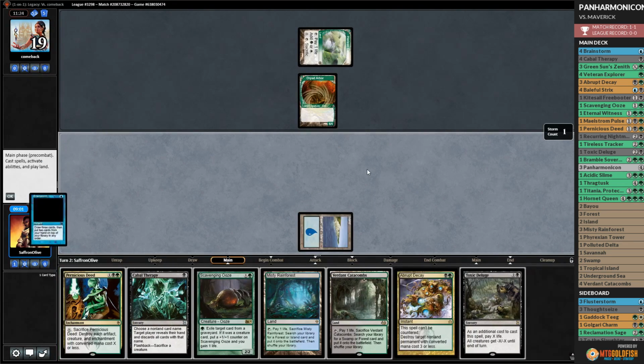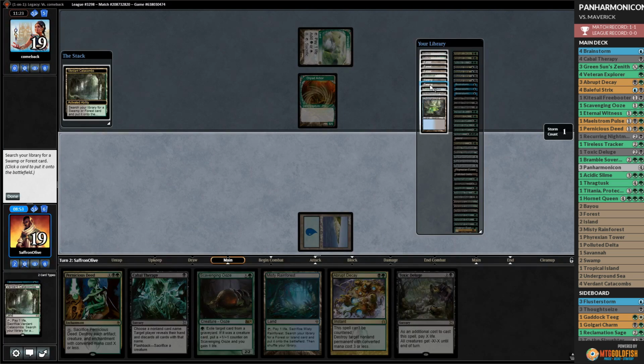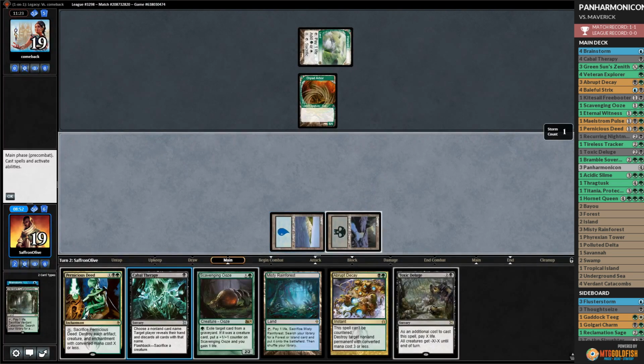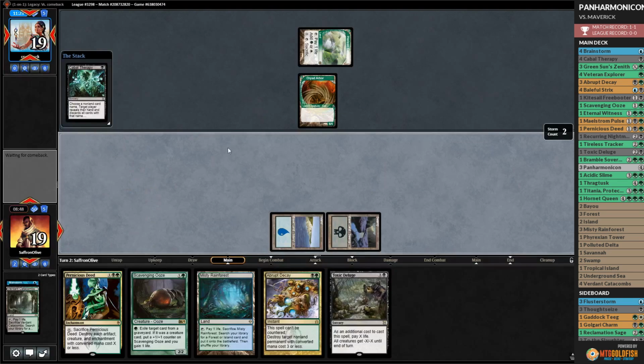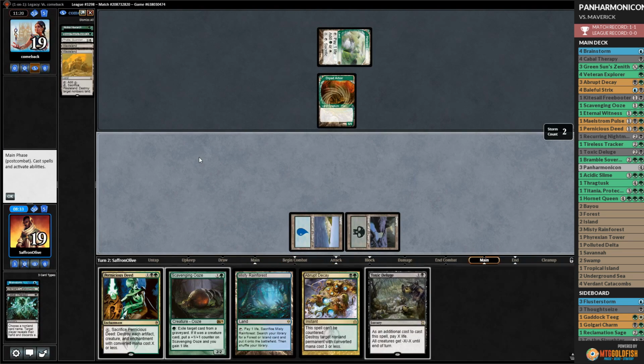Well, let's Brainstorm. Panharmonicon, Verdant Catacombs, crack Verdant Catacombs. Grab a Swamp, and Cabal Therapy. Name Knight of the Reliquary. Wastelands, Thalia's, Green Sun Zenith. All right. Wastelands, Thalia's, Green Sun Zenith.